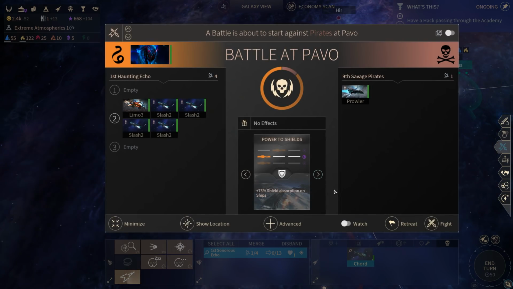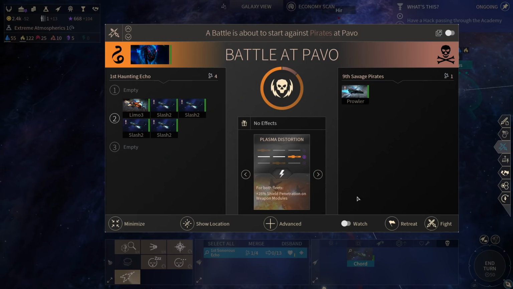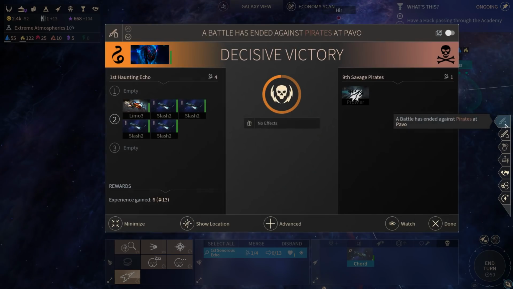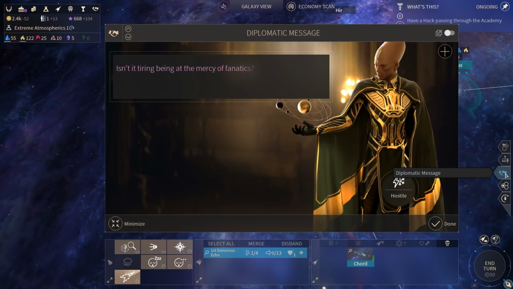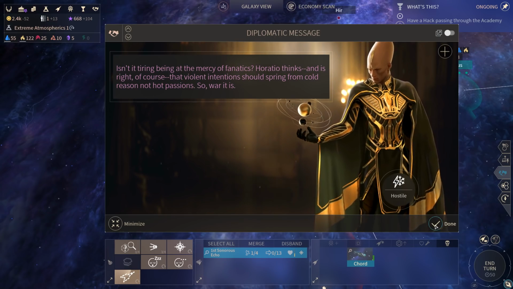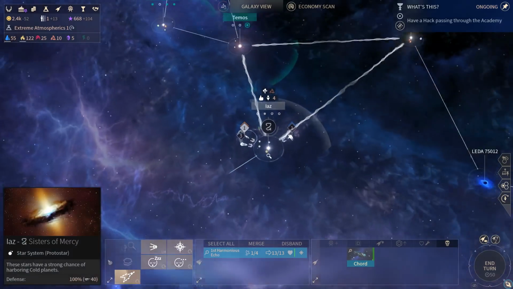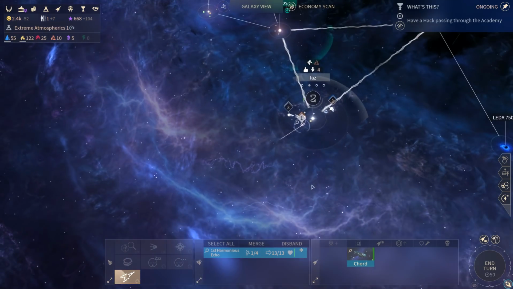Over here, obviously, we're going to crush this dude. Our ships are actually short-range fighters. And we don't need to watch this happen. It's going to be pretty easy. A little bit of XP for the Euro, though. Yeah, not bad. Horatio thinks that violent intentions should spring from reason, cold reason, not hot passion. So he's... okay. He's threatening me. He doesn't know where our system is. He doesn't have any idea how he could possibly carry through on that threat. But he is threatening us. A thing worth noting.